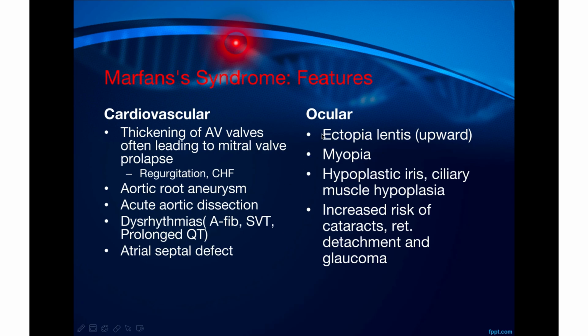Next, moving on, we're going to see some ocular manifestations, which is also one of the main prominent things that we see in patients with Marfan's syndrome. First of all, we're going to see ectopia lentis, which is the upward deviation of the lens. It's going to look like a rising sun, as opposed to Ehlers-Danlos syndrome, where we can use it as a differential diagnosis to differentiate it, which has downward deviation of the lens.